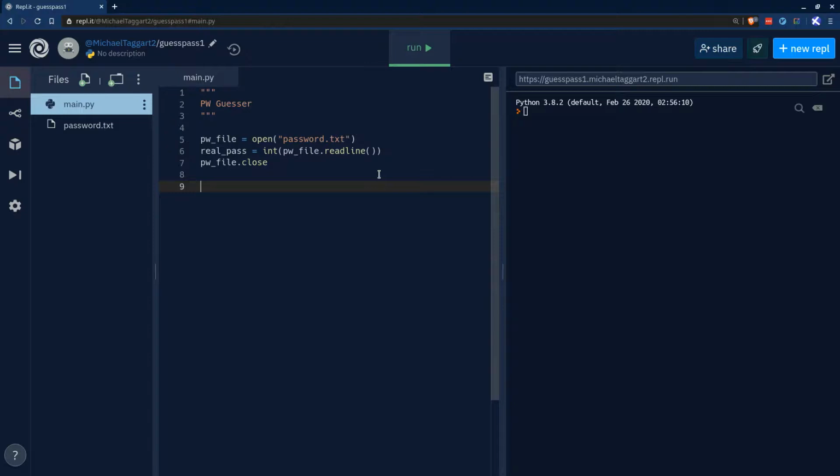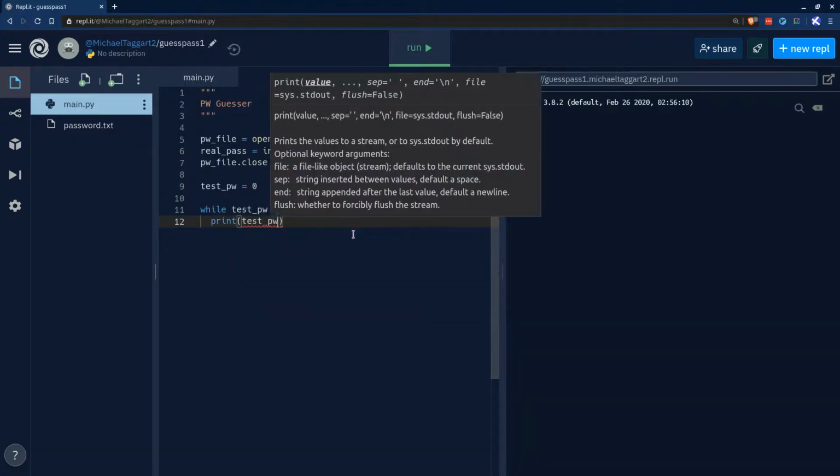So we're going to start at 0 and just test for the number. And this is why we want it to be a short number. Test PW equals 0. We're going to add 1 to the test PW and keep checking it against the real password to see if they match. How would we do that? Well, we need to loop. We don't know how many times we have to loop. And whenever we don't know how many times, but we know when we want to stop, that's a while loop. So we're going to do while test PW. When do we want to stop? We want to stop when the test password equals the real password. So as long as they don't equal, we're going to keep going. Right? Remember that bang equals is when this is not equal to this.